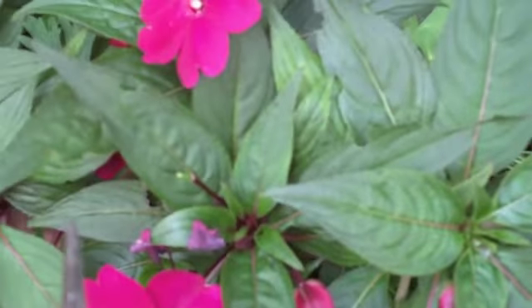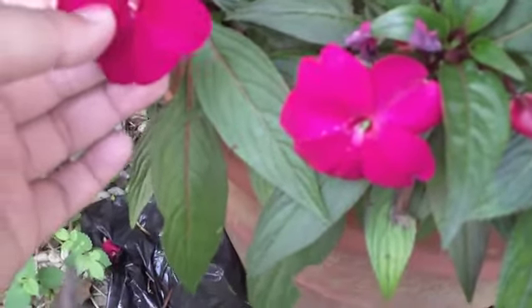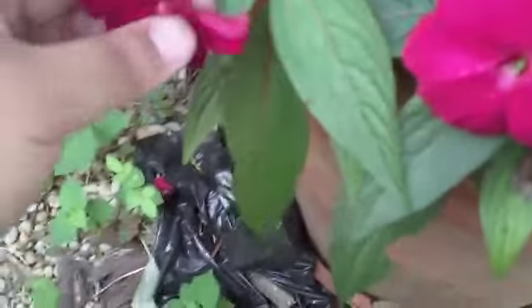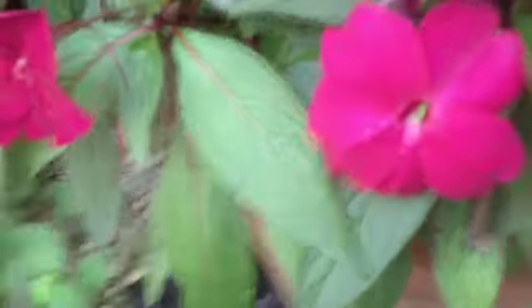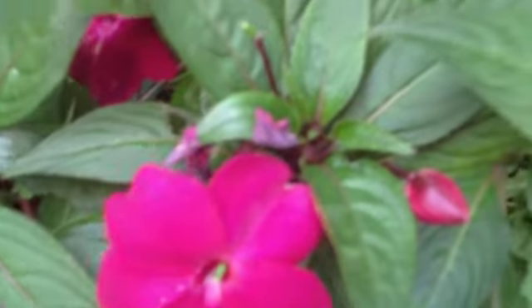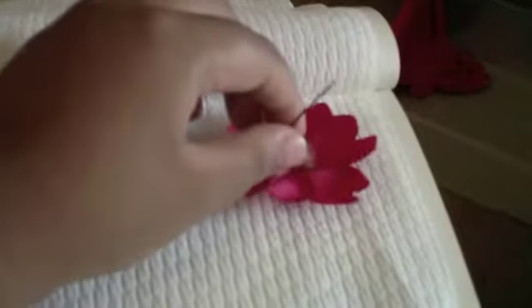These are impatiens - actually African impatiens. We also have pink, just regular impatiens. These dry okay, except they get a weird transparent quality to them, which isn't expected. Looking at them, they're so bright and red and vibrant, but when you dry them they get very transparent, and that happens to a lot of flowers. A lot of this is a trial and error sort of deal. There's also this weird thing that comes out the back - you want to make sure you keep that intact when you cut it. Just like the pansies, you put the flower side down and close it the same way.